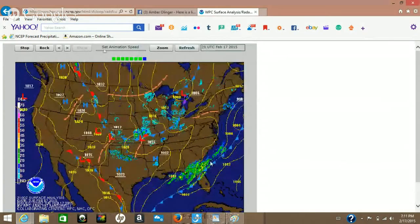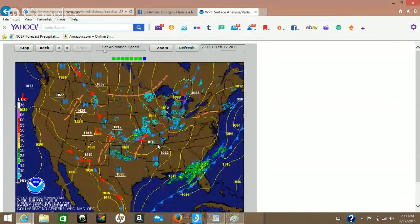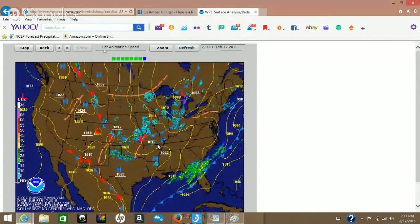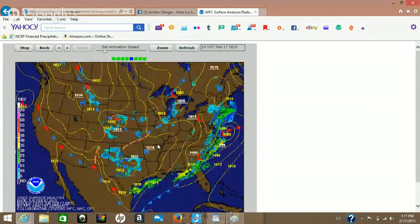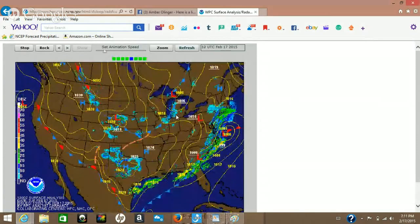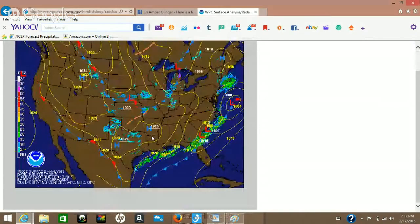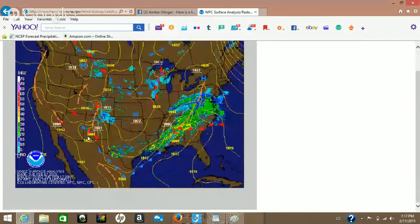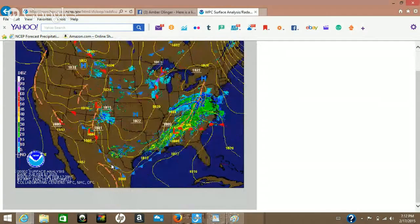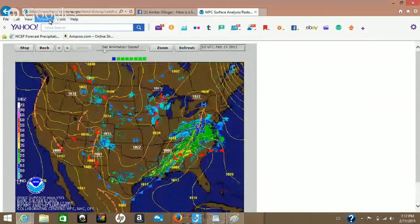As high pressure starts to exit its way out of the region, we have a cold front that's building off to the west and northwest over the Missouri Valley, the Boot Heel, and it's moving its way off to the southeast. So we'll watch that closely and see what happens, as it does appear that we're starting to see snow showers build along that front. The next system, if you want to see it, it's right around this area. It's getting its act together over the southwest. So that too is another storm system we'll be watching for the weekend time frame.